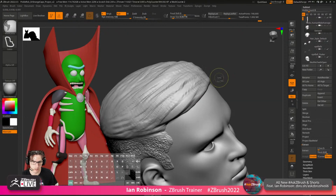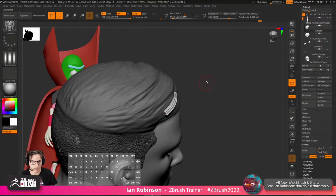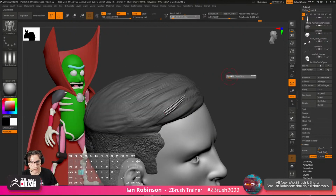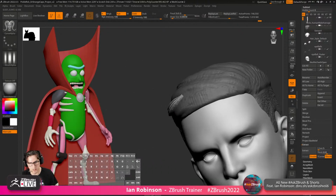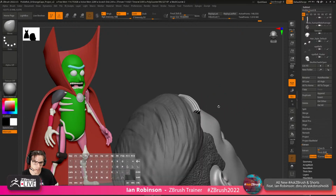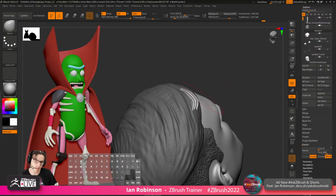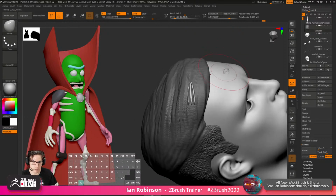I'm going to do something like, that's too big. Maybe something like this. Play around with that a little bit, but this is going to help map just a little bit more. And then you could start actually building up your curves if you would like to use curves. This is probably not the best alpha for that. Although, I don't know, actually, this might be. This might work out.